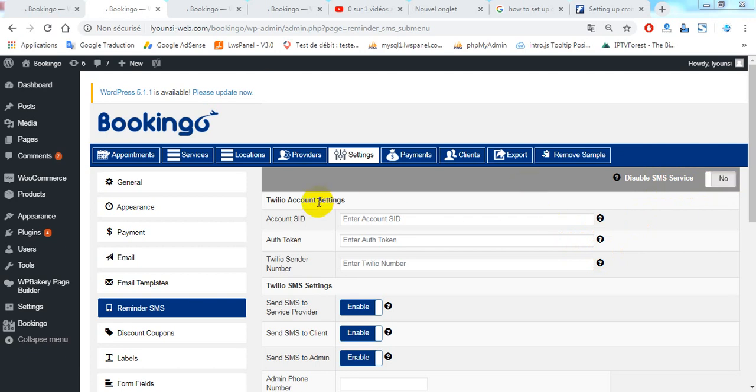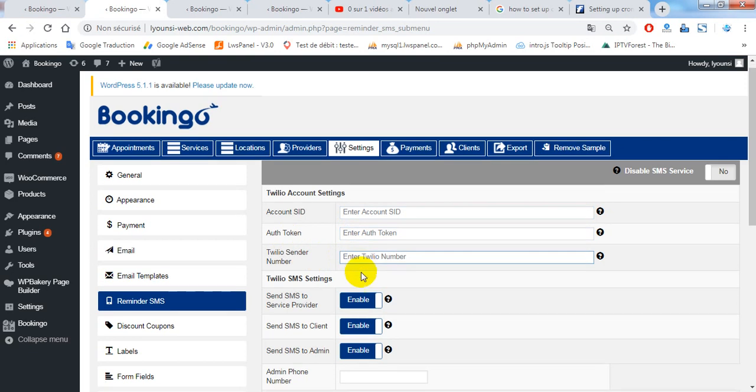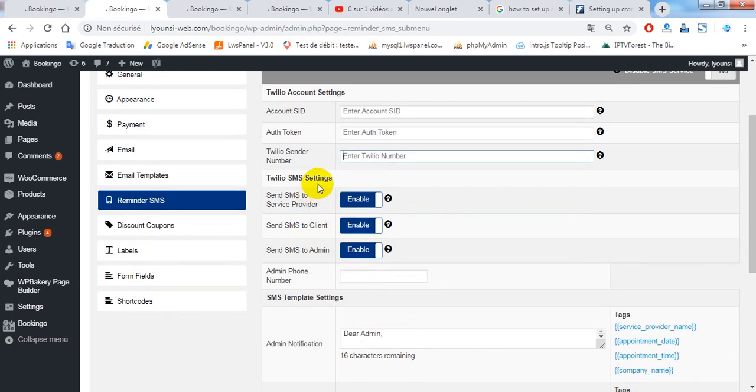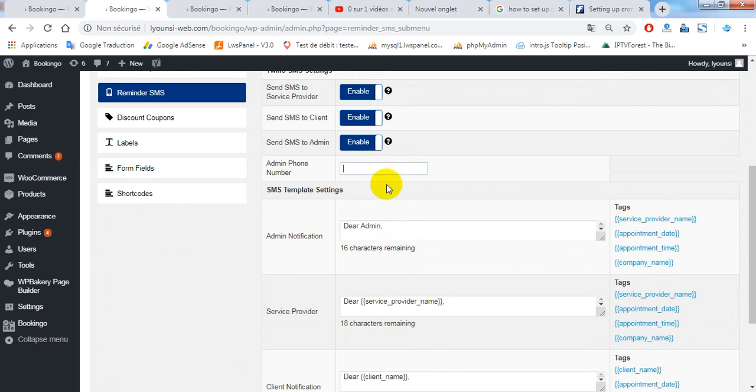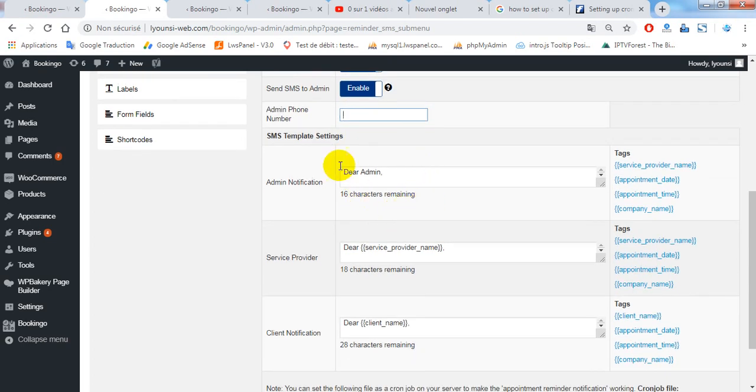So you need a Twilio account, and put here your account ID and token, Twilio sender number, and the Twilio SMS setting for the provider, send SMS for clients, send SMS for admin, and admin phone number. You need to set the admin phone number or your phone number.